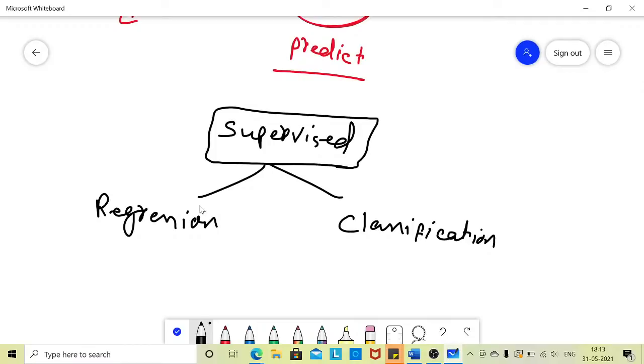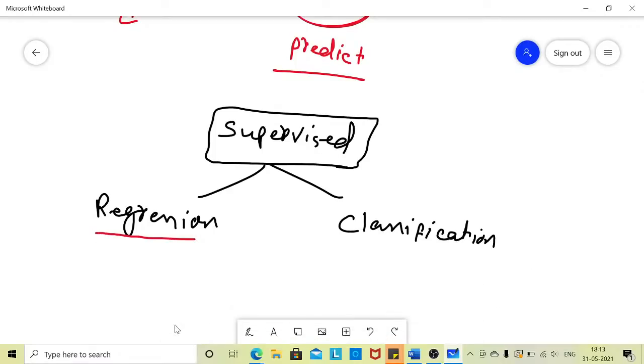Now we will understand what regression is and what classification is, because we are going to implement a regression example today. So first you should know what regression is and how it works. Then only I'll move towards the implementation part.